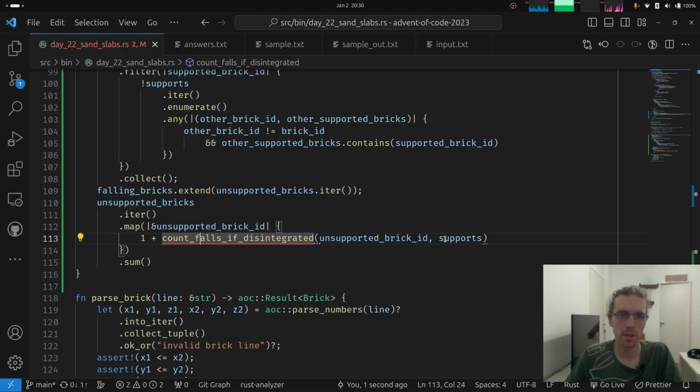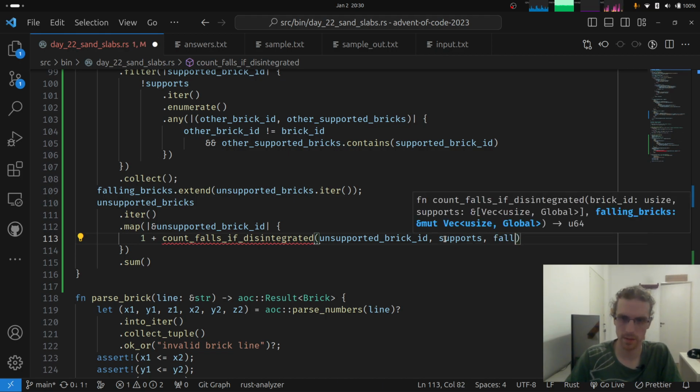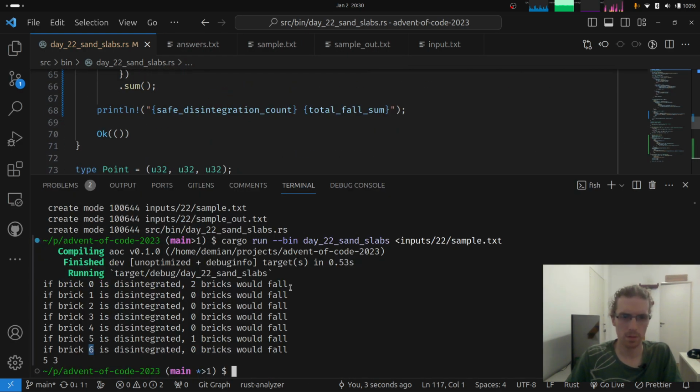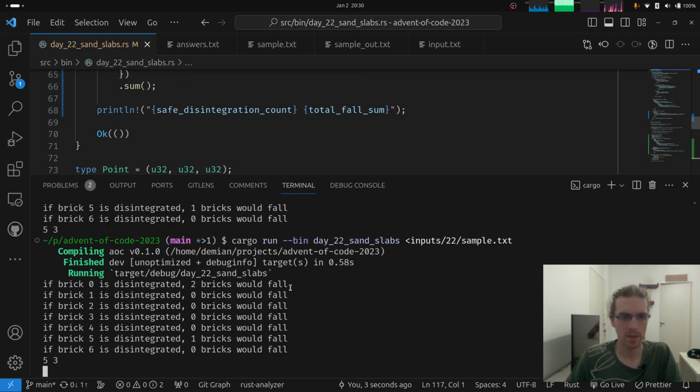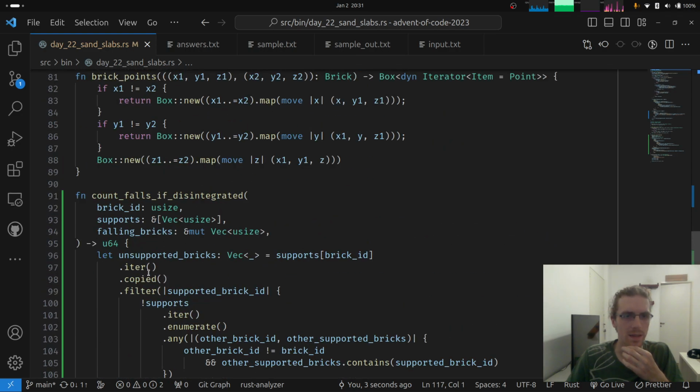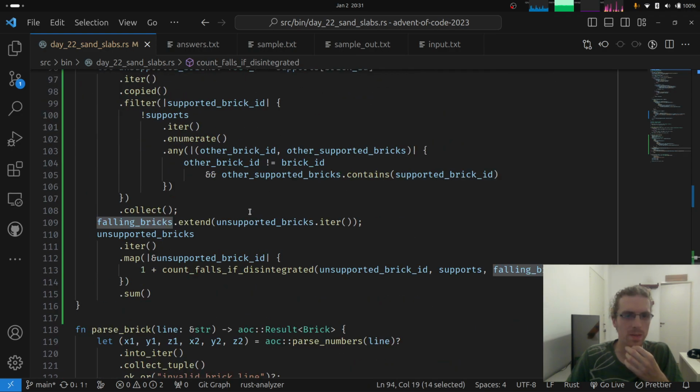Count if disintegrated, this unsupported brick ID, and pass in the falling bricks. Well, this is not complaining about compilation error, but I have no idea. Well, no, we still have the same result as before.